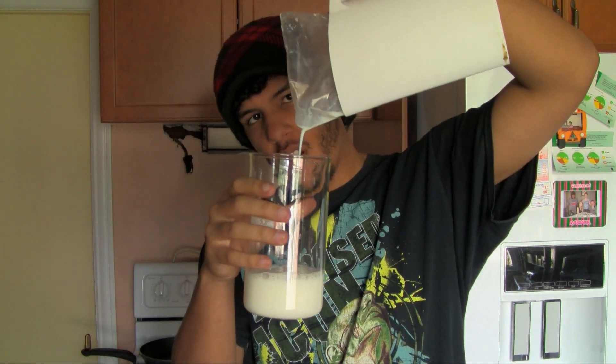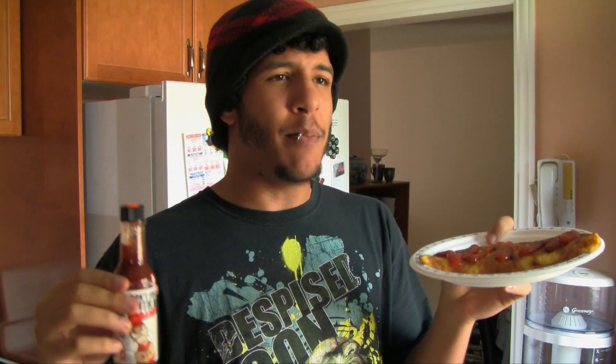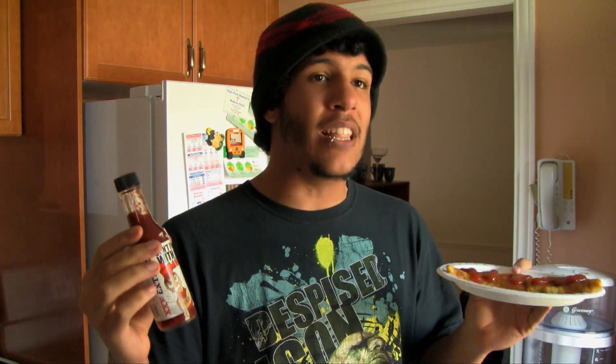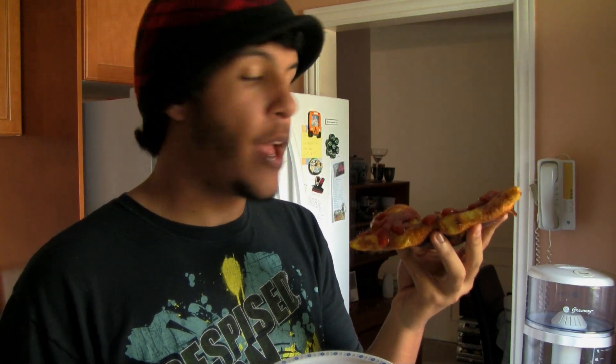If my previous hot pepper experience has taught me anything, I should have some sort of neutralizing beverage on hand. Are you joking?! The omelet has cooled off sufficiently. Got some ketchup on there and a little pepper, just to serve as icing on the go-fuck-yourself cake. Let me just preface this by saying, don't complain if I don't finish it all — the person who bought this hot sauce had to sign a waiver, and that's too absurd to even be a lie. Okay, I'm in no mood to play around, so I'm just gonna stuff this in my face.